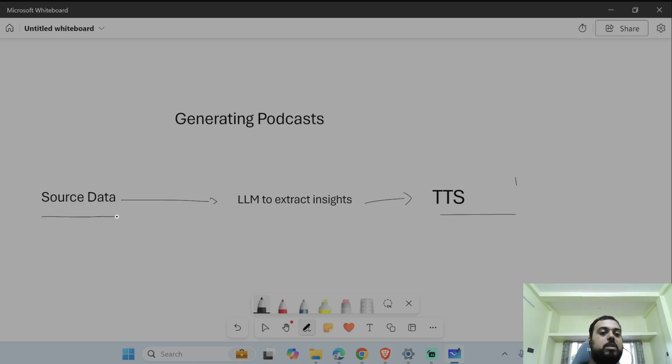You just have to load the source data, read or extract it, and send it to an LLM. Usually all these LLMs provide APIs, right? So you can take the API key and create an app, and fine tune how it would respond to your own needs.